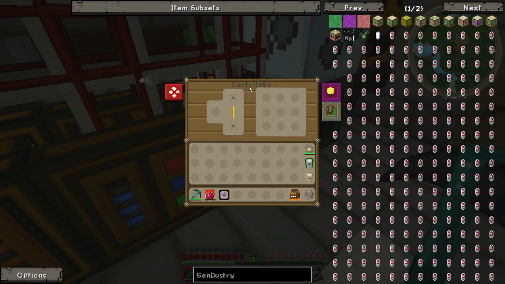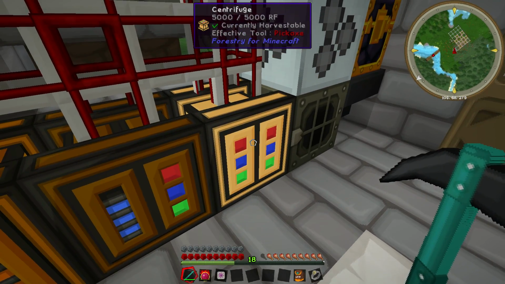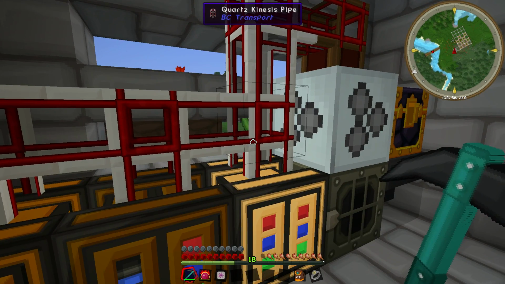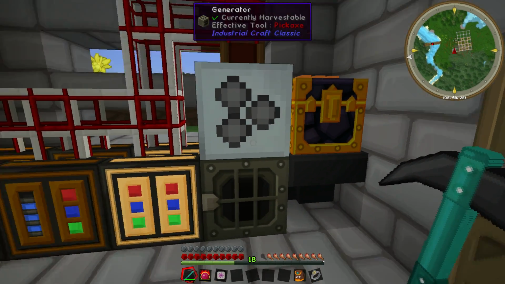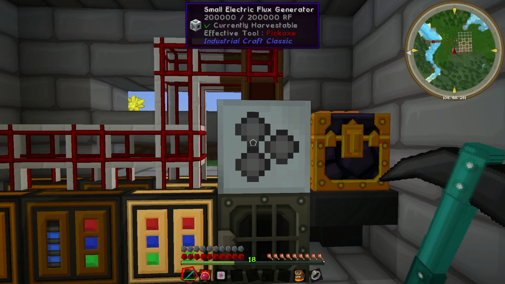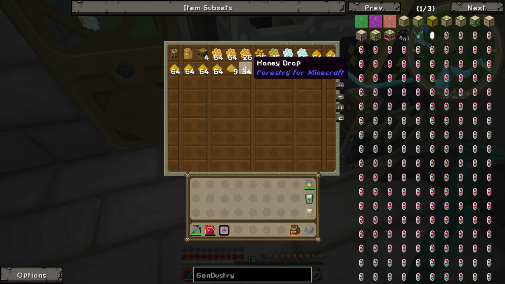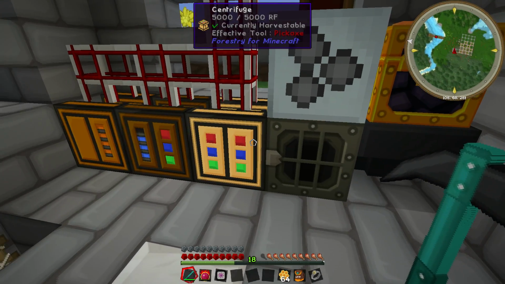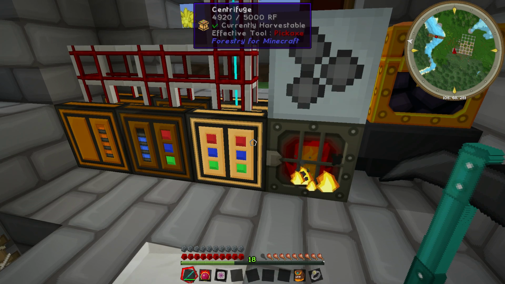We also have a centrifuge, which you need for the combs that you get. I don't know if I showed this last time, but this very simple setup, it's just some quartz kinesis pipes and a generator. One of these small electric flux generators, the same we're using for the quarry. This will power the machines whenever necessary, filled with blaze rods. And if you grab a stack of honeycombs or any combs really, you put them in here, and it will go through the centrifuge and it will yield some items, usually a honey drop and some beeswax.